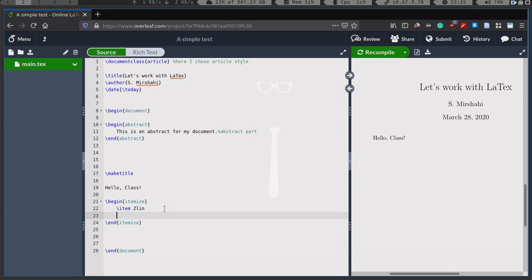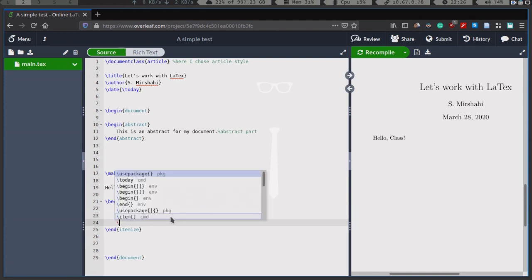I put Zlín, again item, let's say Brno, or item, just whatsoever. Let's say not even the Czech Republic, Berlin, for example. Okay, so that's a section that puts these items for us.